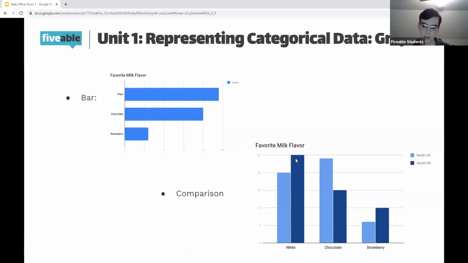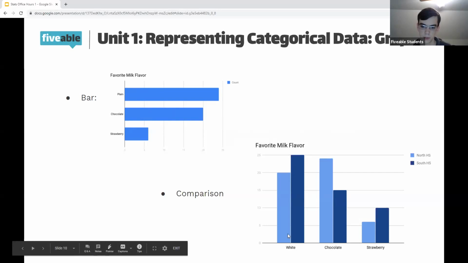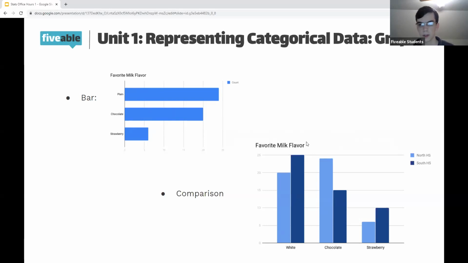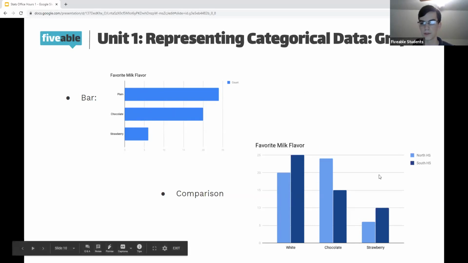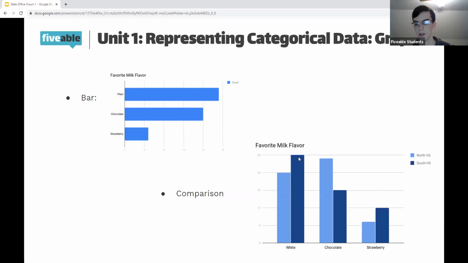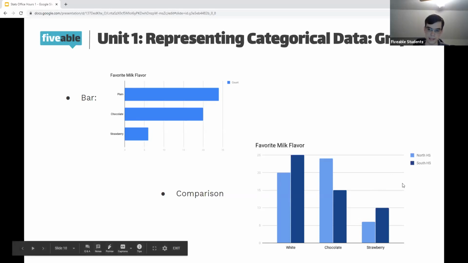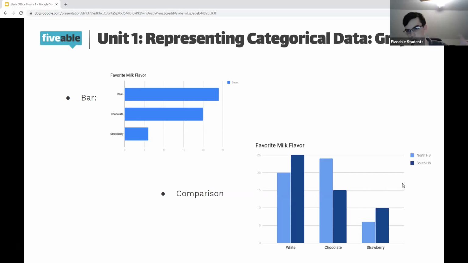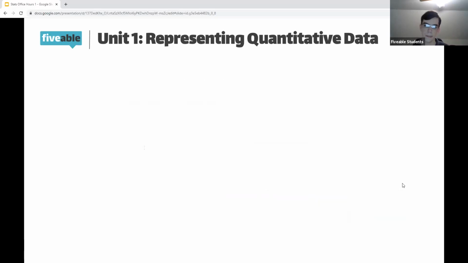And the real advantage of a bar chart, of course, is that you can put multiple pieces of data on them, and you can compare frequencies really easily. So you can see here I've expanded my data set to include preferences from another high school, for instance, and so you can compare those and you can see which high school, the comparisons between different sets of data, and it allows you to compare them based on each category. So now moving on to quantitative data.